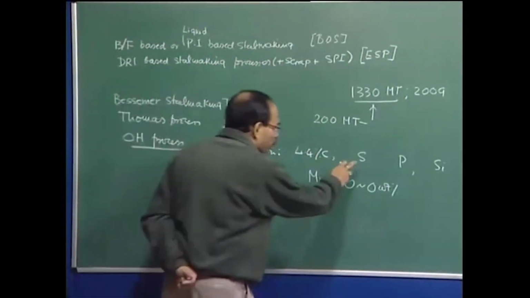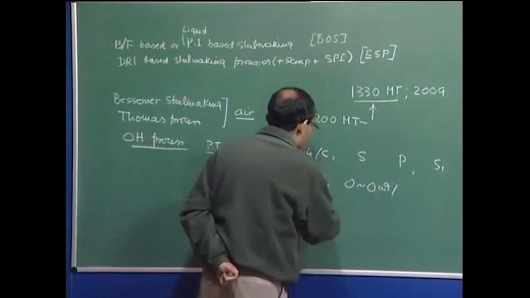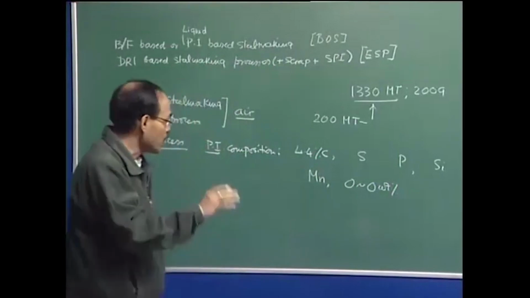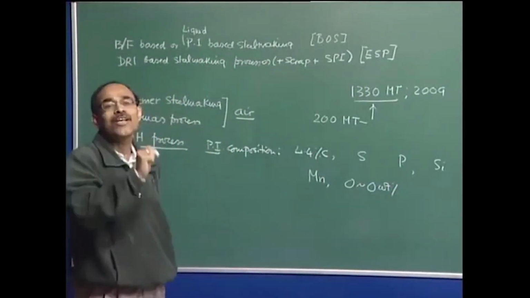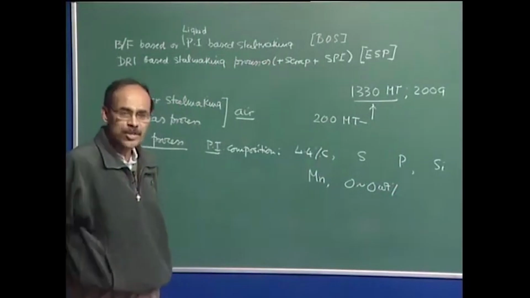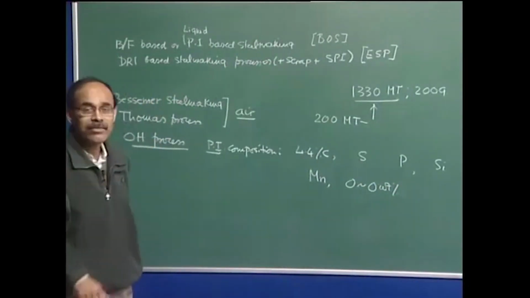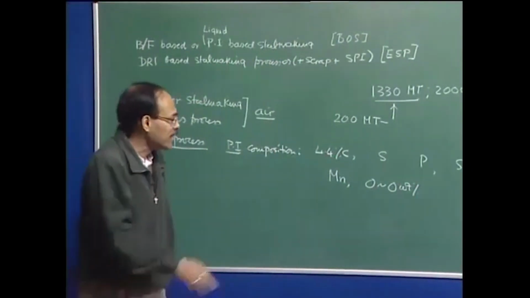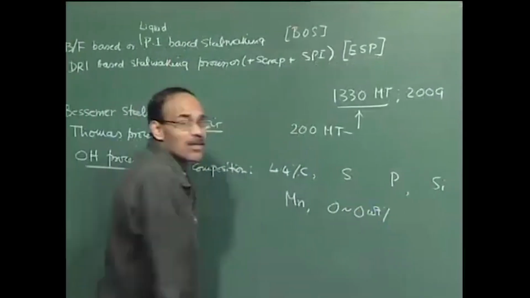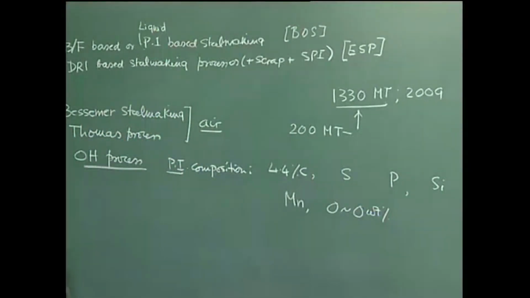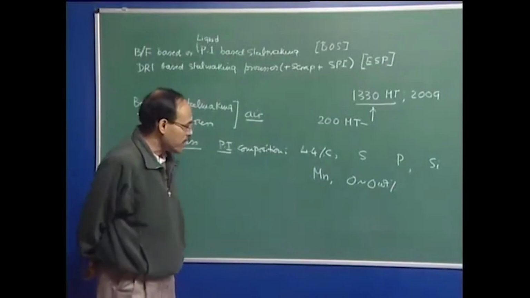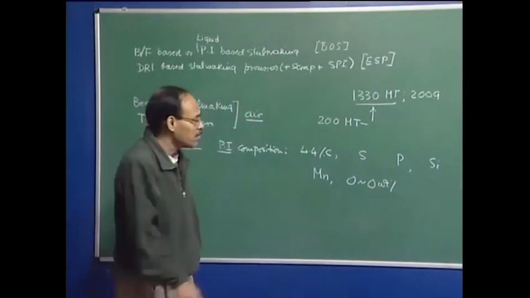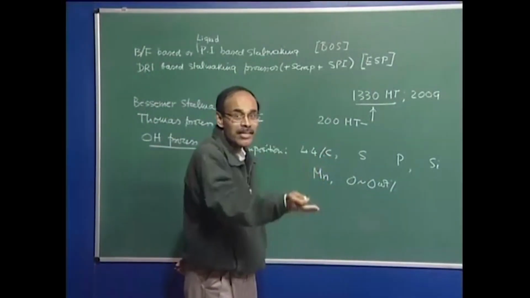Now the level of sulfur, phosphorus, silicon and manganese in the pig iron which flows out from the blast furnace depends on the raw materials used in the blast furnace and the operating conditions. For example, if the blast furnace hearth temperature is very, very high, I would expect the level of silicon contamination of the pig iron to be relatively large. Similarly, if the blast furnace slag basicity is not optimum, the sulfur level can be relatively large.